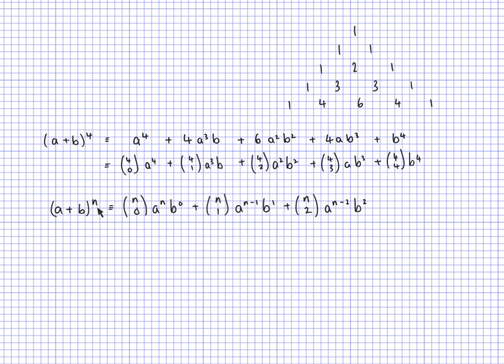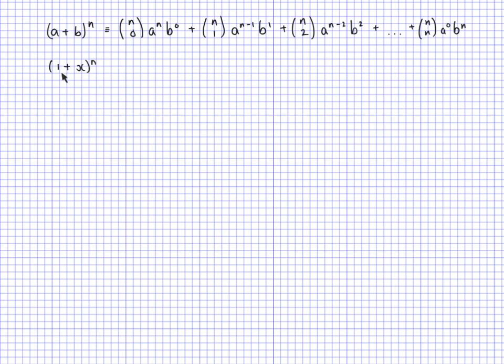Remember we said we want to know for even very high values, so this will carry on all the way up to, let's say, n choose n, and I will have a to the power of 0 at this point and b to the power of n. Okay, so this is the general expansion of the binomial using the binomial theorem. So this is also called the binomial theorem. It's the general expansion of a binomial raised to the power of n.